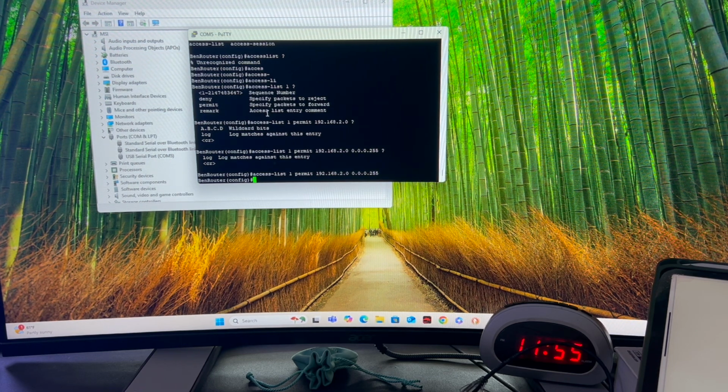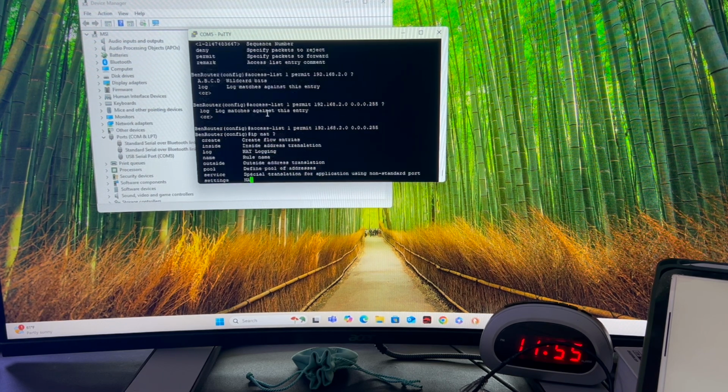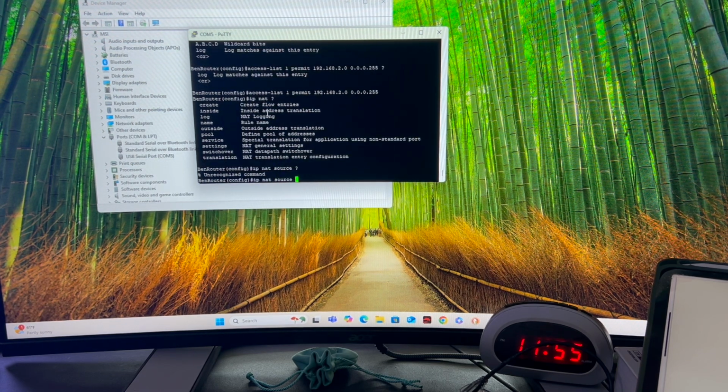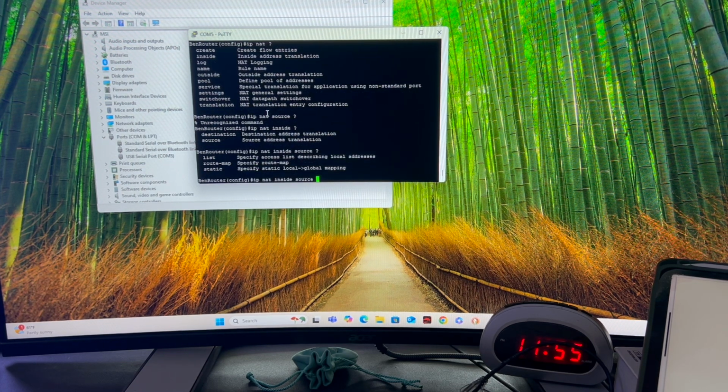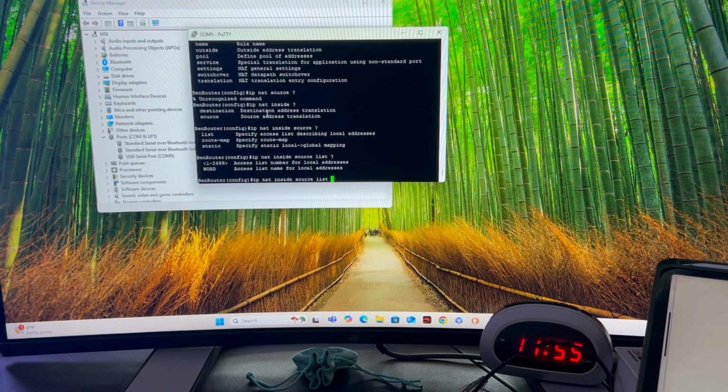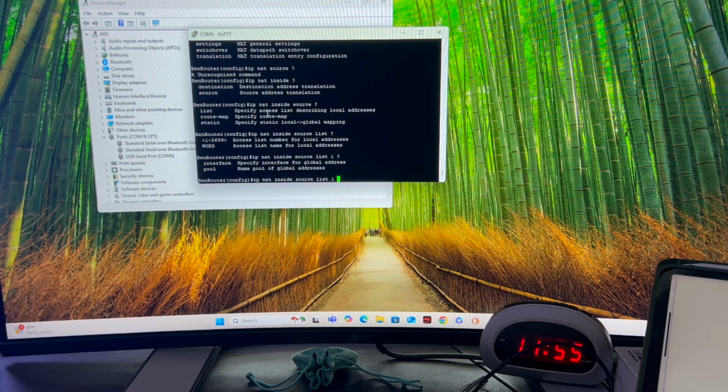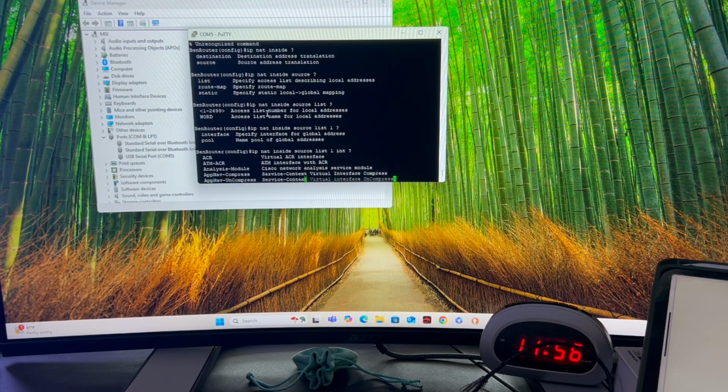And let's do an IP NAT inside source list 1 interface.